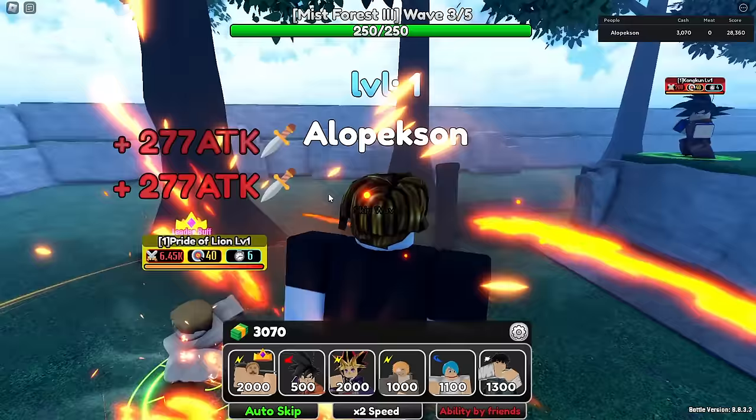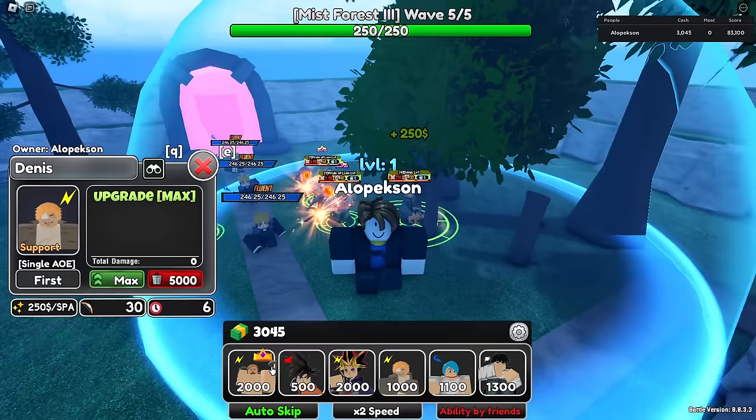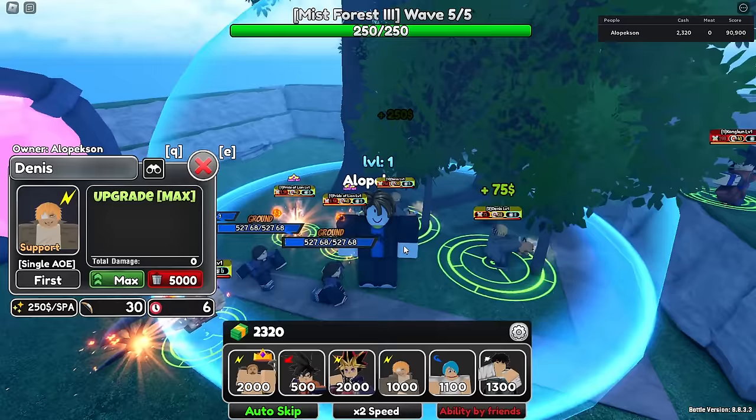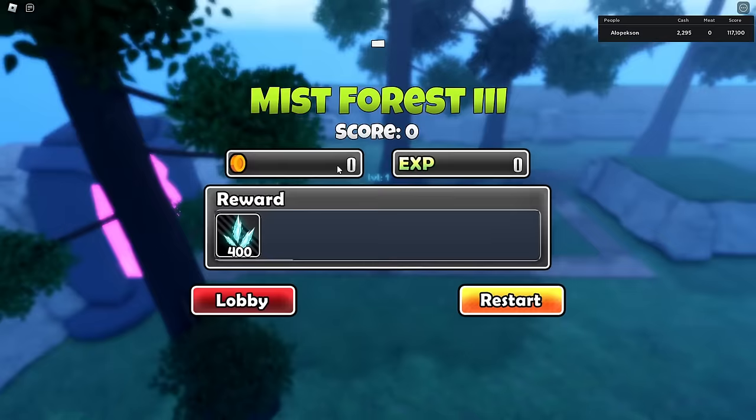Oh, okay. Here's Denji's max stats. So I guess he's just a farm unit. What the heck? Bro, he just gives you money every, like, SPA. That's actually kind of interesting. Very, very interesting unit there. Oh, so there was a boss, but he don't care.